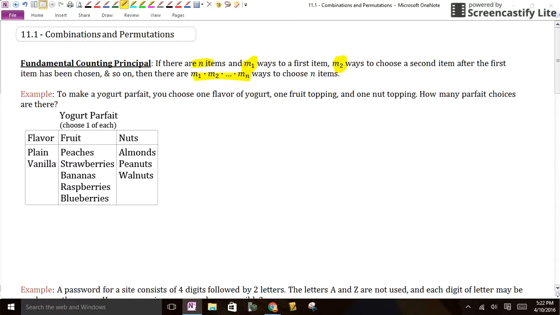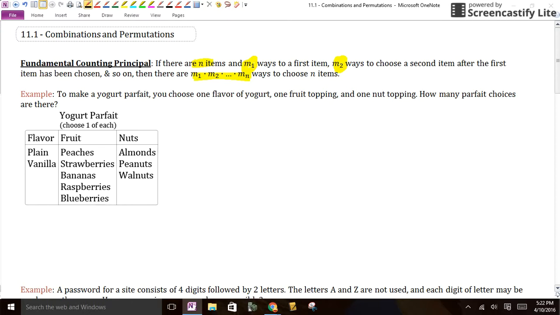If you had 3 pairs of pants and 2 shirts, you would have 6 different outfits that you could make, because you could wear one pair of pants with both shirts, or the other pair of pants with both shirts, and so on. So you just multiply those outcomes together, and that's what the fundamental counting principle says. If you're going to do these things in order, and there's that many ways to do each, then you just multiply them together.